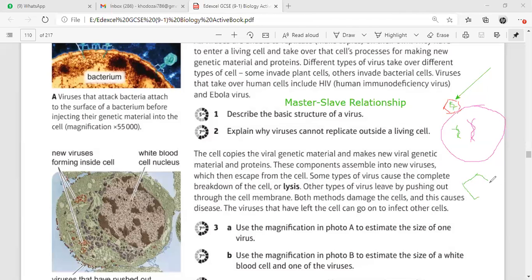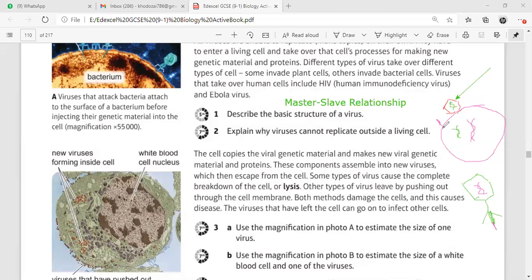Look here, this is the virus. I made it a bacteriophage. Yes, it was having a kind of tail, like this, correct? And inside it was having DNA or RNA, for example. This is the virus, and this is the tail. This tail is pointed, so once it enters here, it will stick here.